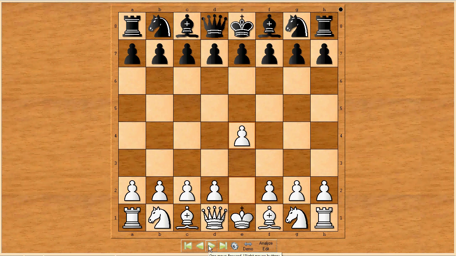Anyway, I prefer the Scotch Opening. It is the most straightforward and standard opening in my opinion. It's kind of an alternative to the Ruy Lopez, and it's the same as playing an open Sicilian as well. So it's a pretty main opening.